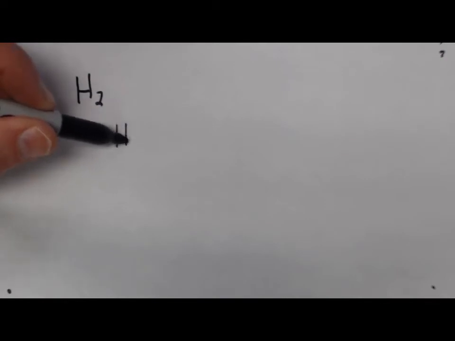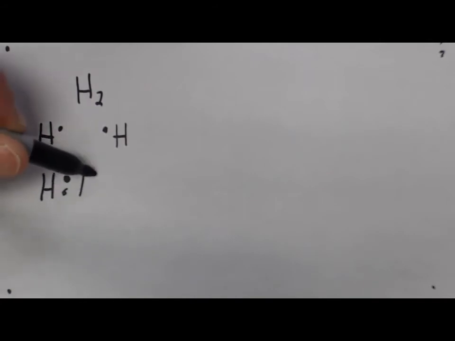Let's take a look at the simplest of all Lewis structures. We'll start with the molecule hydrogen gas. If you go back and think about Lewis symbols, you might recall that a hydrogen was an H and had one valence electron, so we put one dot outside of it. The other hydrogen will do the same thing. It's fairly easy to visualize in this case that when these guys come together, they would share 2 electrons, so that each would tend to think it had the same number as its nearest noble gas, which is helium, which has 2 electrons.